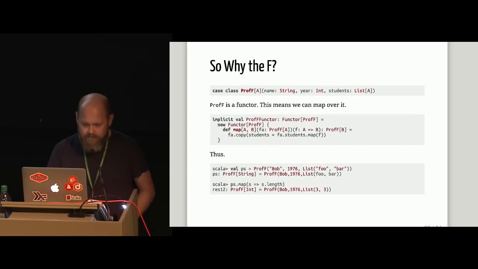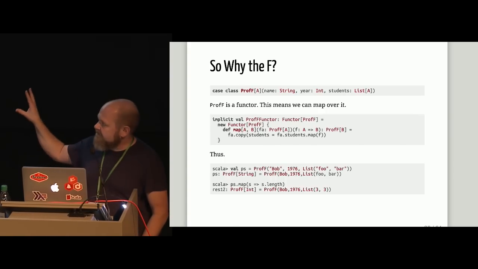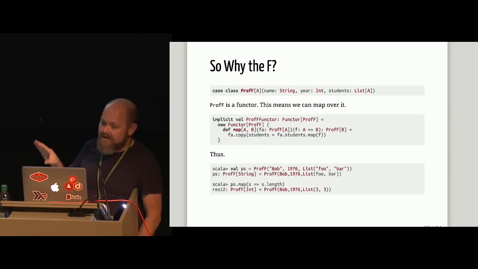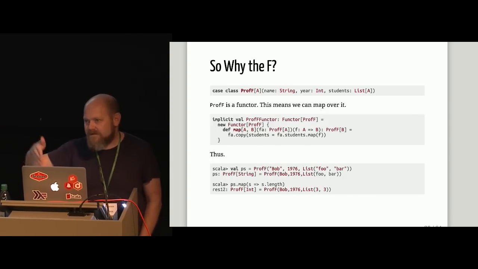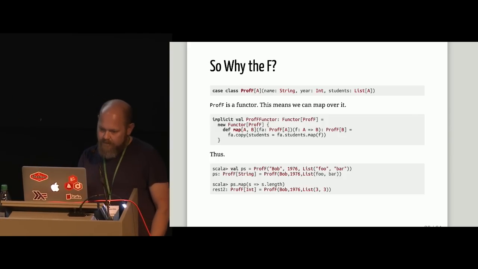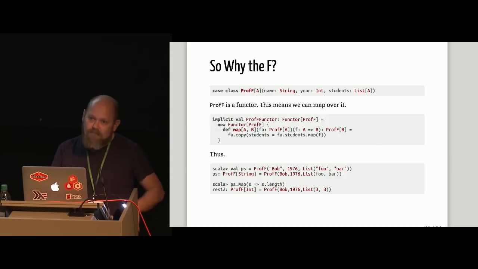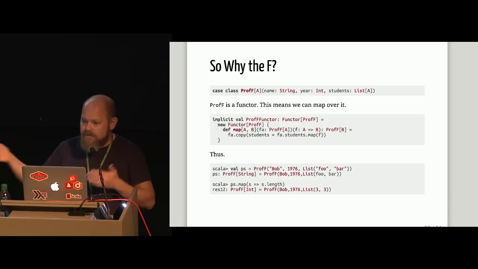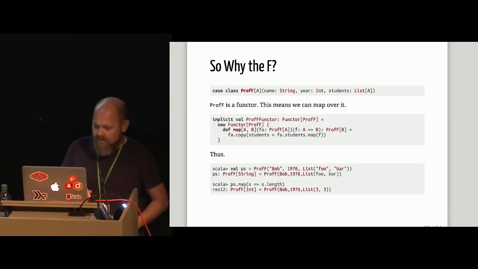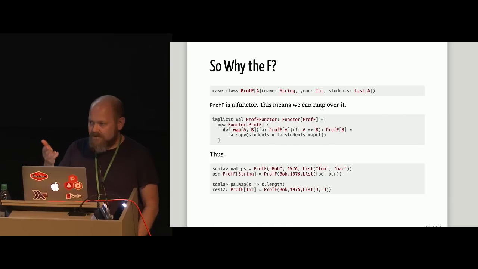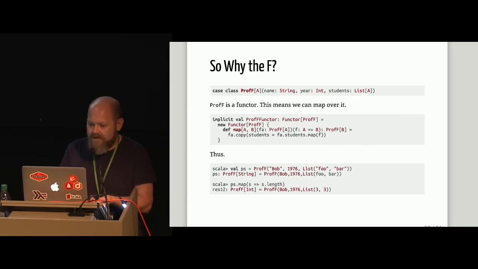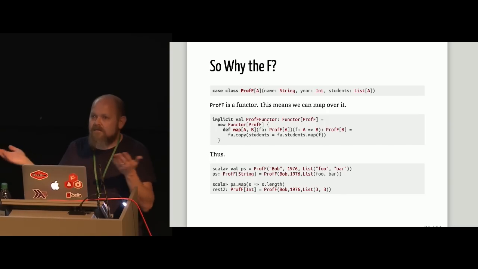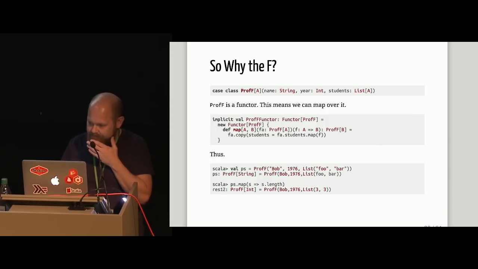Okay, so you can look at the implementation of functor here. It's really easy because the A only appears in the students list, and student is already a functor, so you can just delegate to that map operation. If we look at the bottom, we have a PropF of string. Doesn't mean anything, but it's a valid type and we can construct one. So we have a PropF whose children are foo and bar, and then we can map s to s.length, and then we get back a PropF of int, which also doesn't mean anything at this point. But you see how the map operation is defined, and it makes sense.